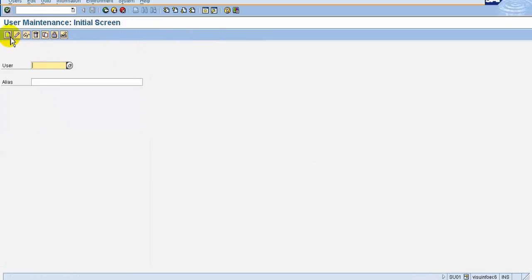You can see here, if you put your cursor on this icon, its name, after a few seconds it appears at the bottom. That means it is create. If you put it on this, you can see it is change. Using Shift F6 also we can apply this.